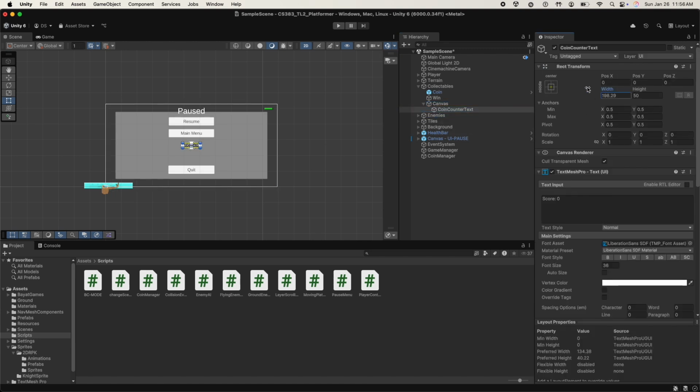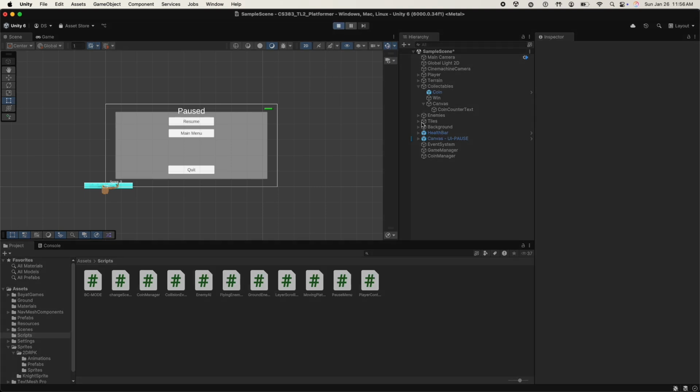So let's do position, let's do minus 700, no, minus 800, a little bit more, little more to the left. Position, let's do minus 400. Let's make it a little bit bottom as well.